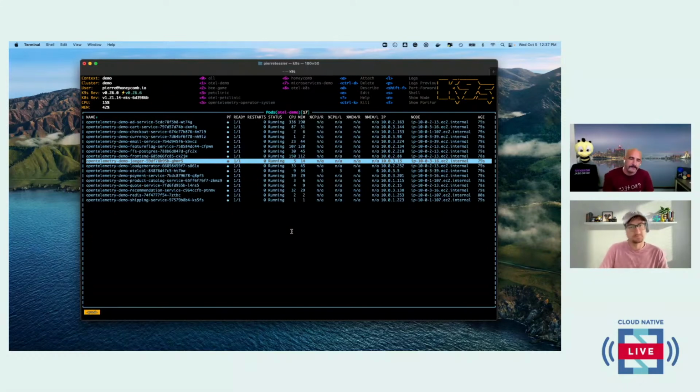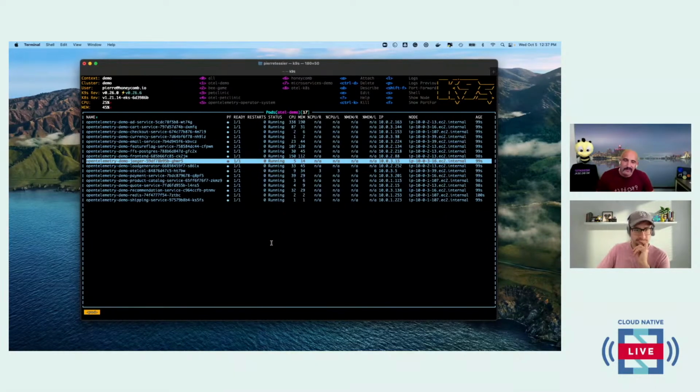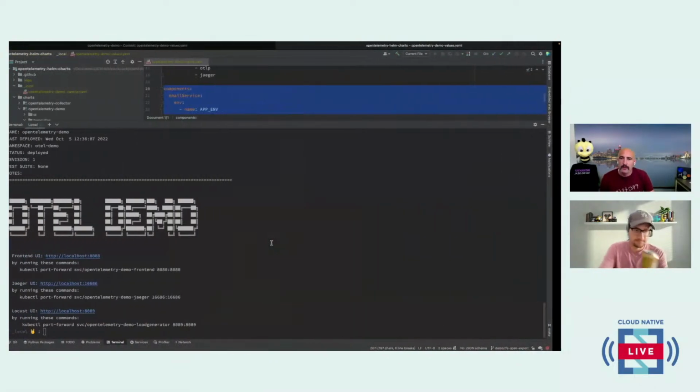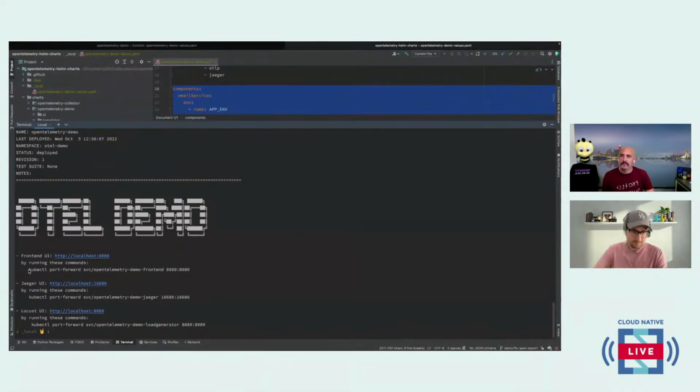For vendors, what does this mean to you? Well, you can provide instructions to deploy these things on your own, or you can subchart the Helm chart and deploy them on your own. Up to you how you want to do this and how you want to communicate it to your users, but that's how you would effectively do it if you wanted to provide a way for them to get additional external access. This is a demo though, so I want to be careful on how much we really plan to make exposed. We do give you simple commands, which is really using the kubectl port-forward command to get access to the various pieces of the demo UI should you want to do it on your own.